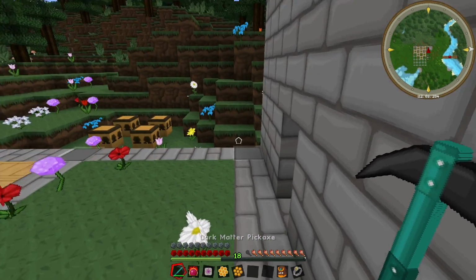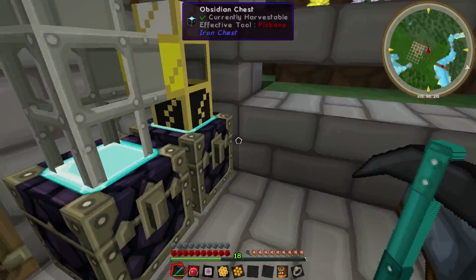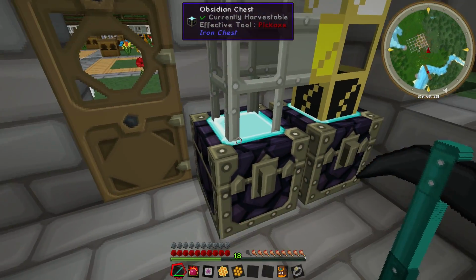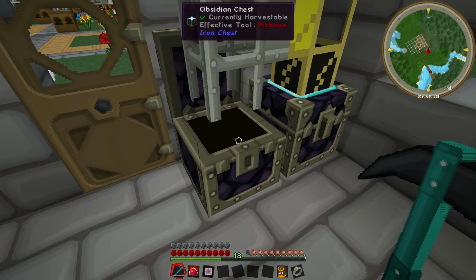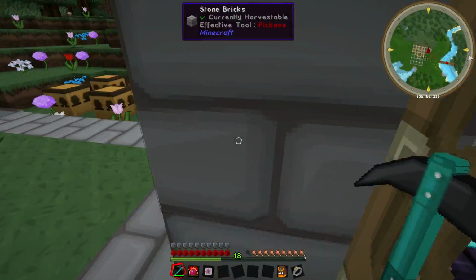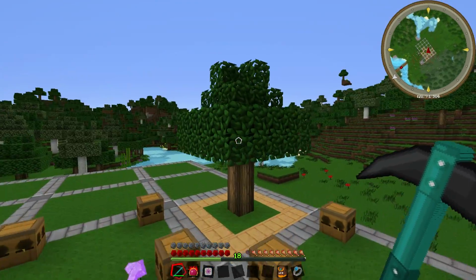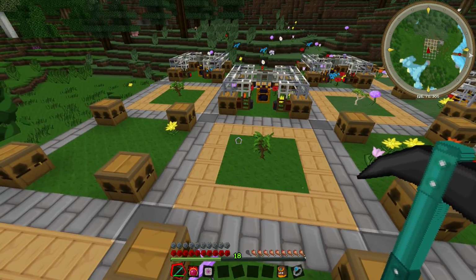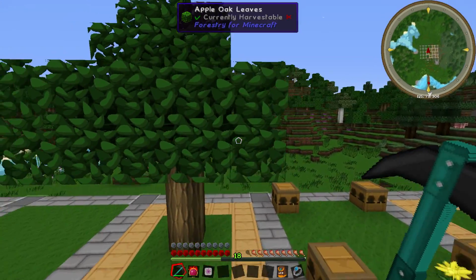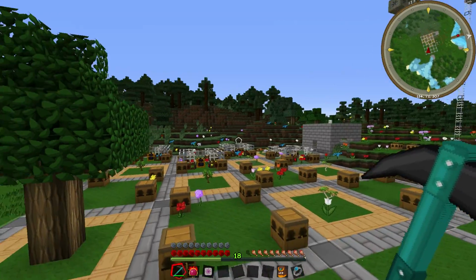It's all very fun to use bees, but we basically have infinite resources. So for us, bees are not very interesting, if at all. But I think the beekeeping itself is rather fun. Look at this. It's an apple oak. And this apple oak will produce different kinds of leaves if there are bees pollinating nearby.